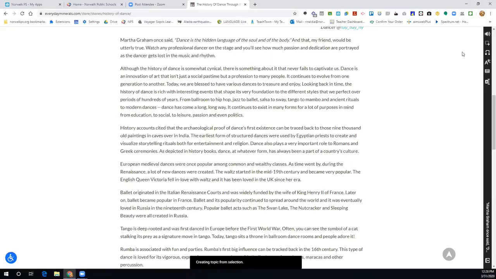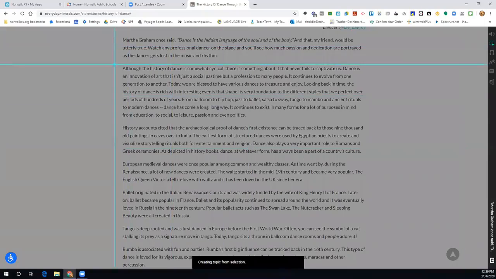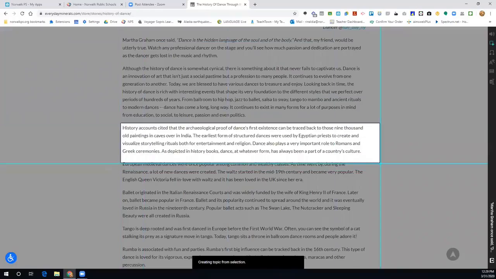The next thing is the screenshot reader. So if you click on here, it will choose what you want to have read. So I will click here, and I am going to highlight this third paragraph all the way. You have to make sure it covers the whole paragraph.